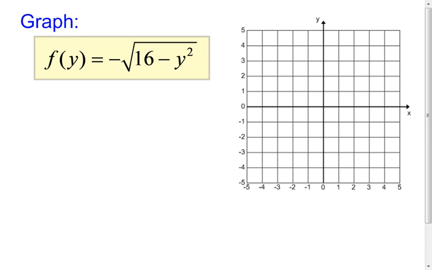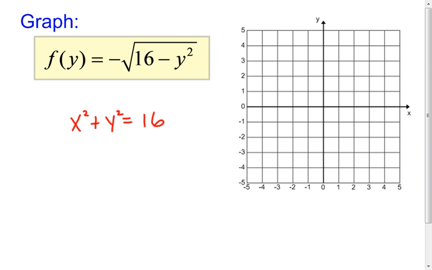All right, this is similar, you guys, but I kind of want you to think about this. This one you cannot use your calculator to help you because you don't have a way to input y values. So you have to think about the last one we did and see if this helps. I hope you can picture that this is really the circle x squared plus y squared equals 16. In this case, though, I'm solving for x.